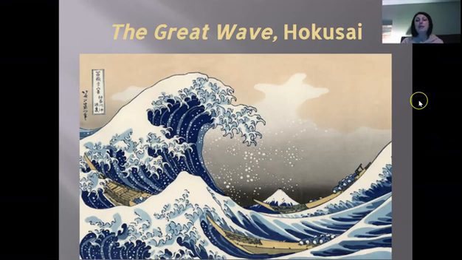Now, I do think it's really cool because this is one of the most popular paintings out there. A lot of people have seen The Great Wave before by Hokusai. And what's really kind of cool about this is this actually shows a transfer from Europe to Japan, that it wasn't a one-way street, that it wasn't just Japan that was influencing European artists, but that there are a lot of Japanese artists who are going to be embracing what's going on in Europe.